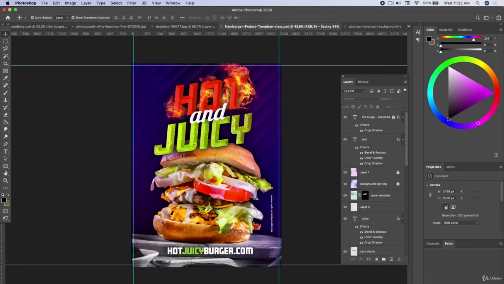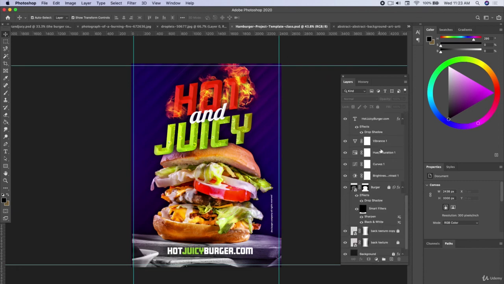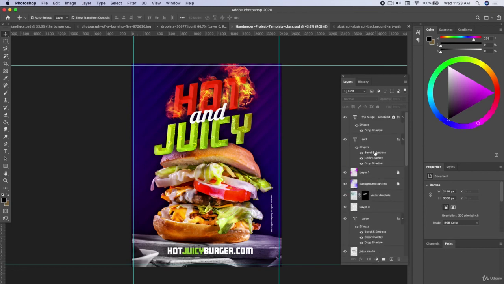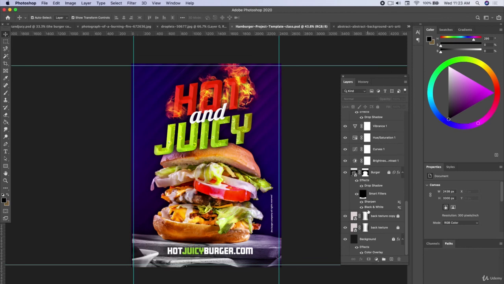So it's already in RGB mode, it's ready to save as a digital document. So we can resize this, and what's great about this is we have smart objects on all of our layers. We have live text, we didn't have to rasterize the text. So this whole thing can be scaled up and down without having any pixelation, which is fantastic if we need to scale this up to something larger.